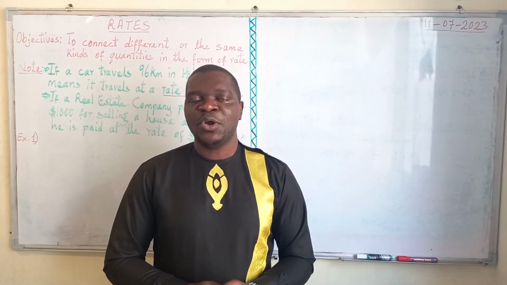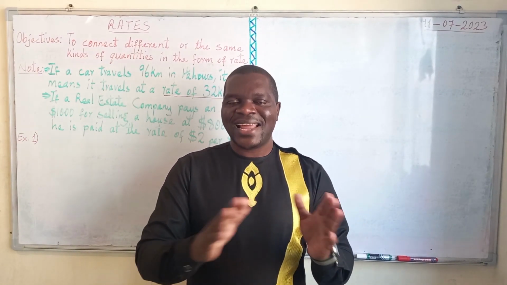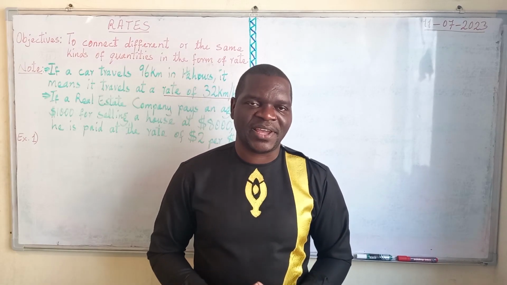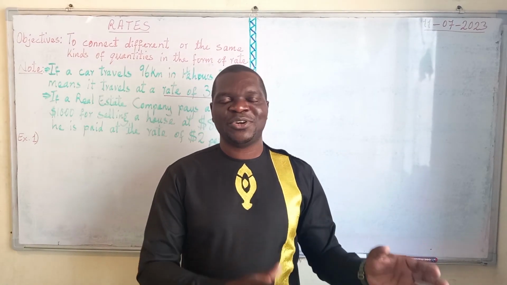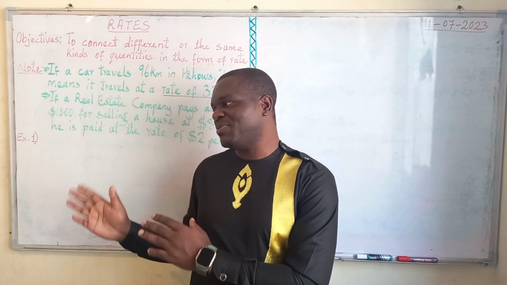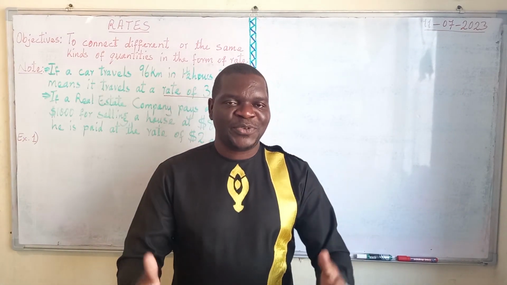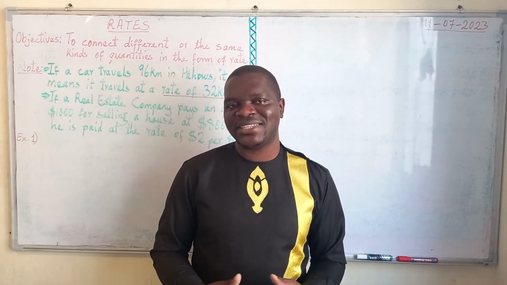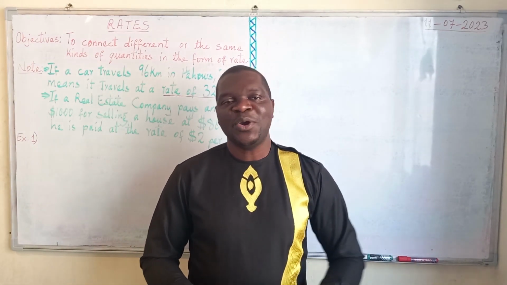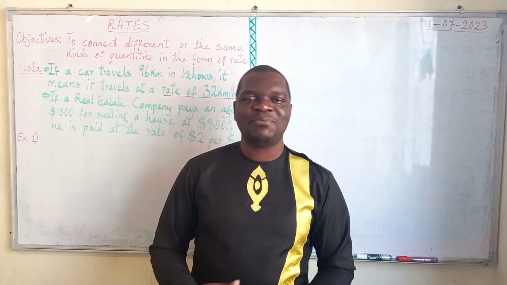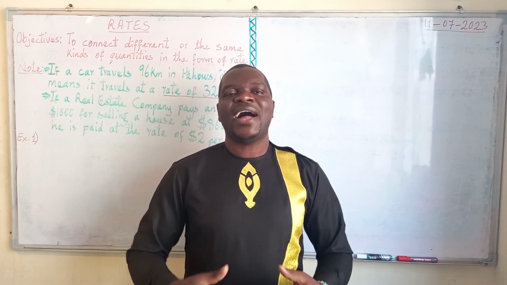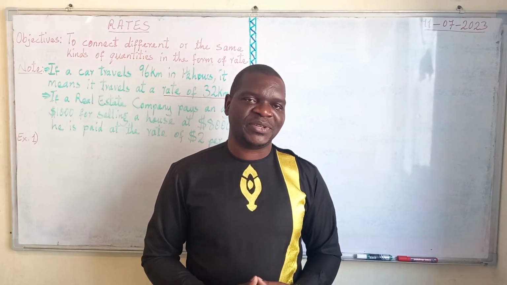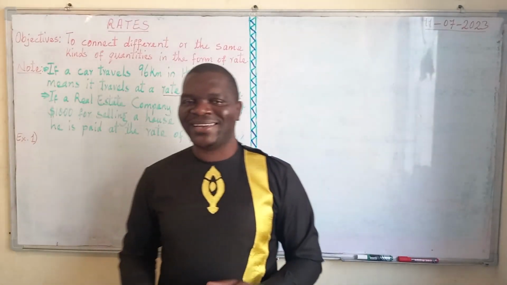In our last lesson, we talked about geometry, and the last aspects of geometry we discussed were pyramids, cones, and spheres. This was our last lesson as far as geometry is concerned, and today we'll be doing something new. However, we still have a few lessons in future on the surface area of pyramids, the different types of pyramids, perhaps with a triangular base, a rectangular base, or a square base. With this, we would have applied the knowledge we have already learned in the different aspects of geometry. With this said, today we are going to do something new, and that is rates.